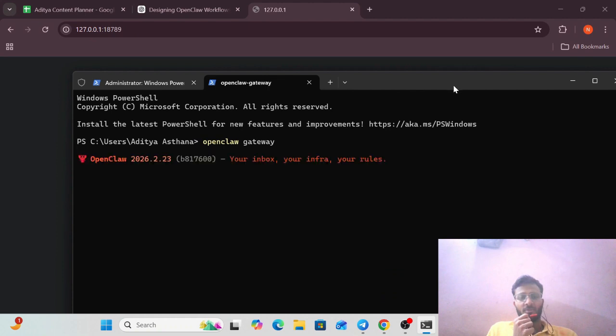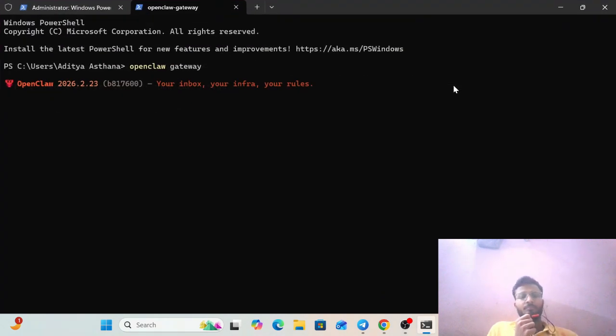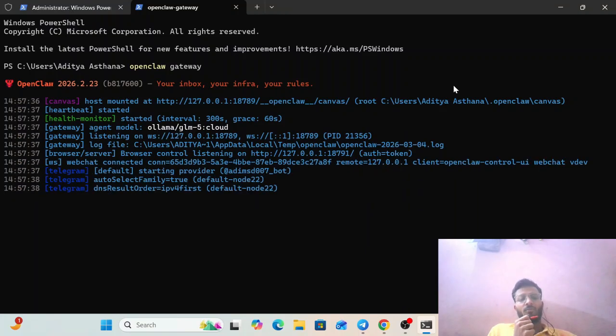Just wait for my OpenClaw to start. Till then, I would like to tell you what a workflow is.